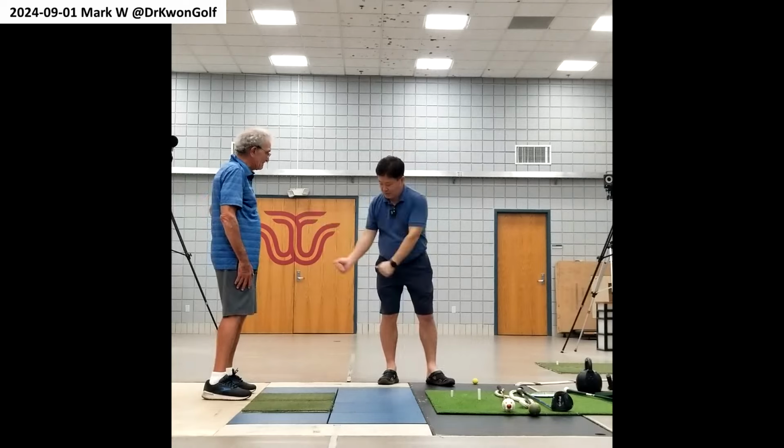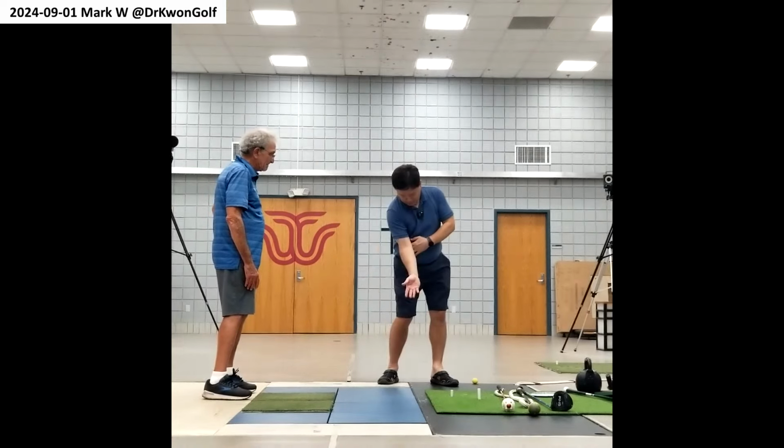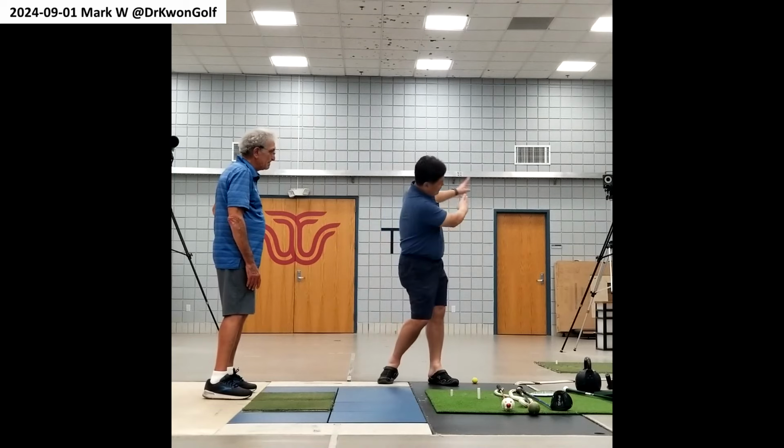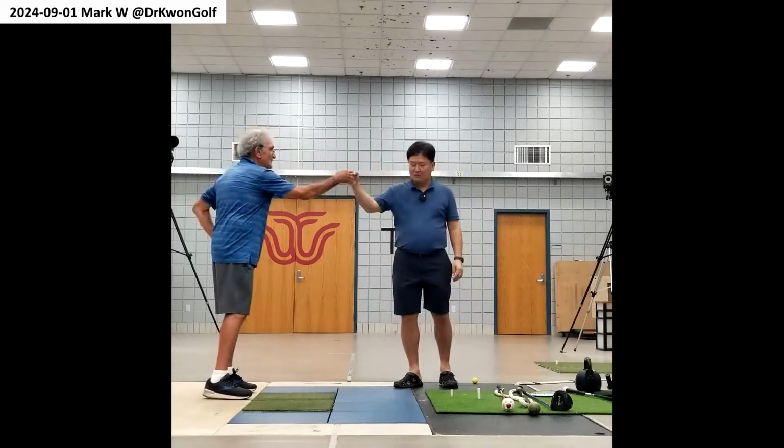So instead of dropping the hands here, you have to let the hands go a bit more in front of your body, elbow in front of your body, and then swing and turn. There was a lot of swings today.